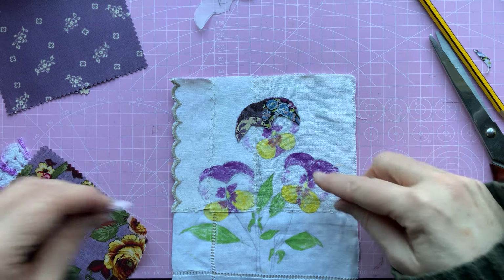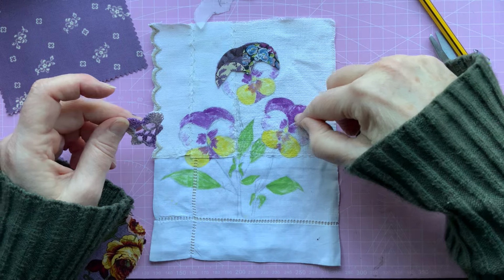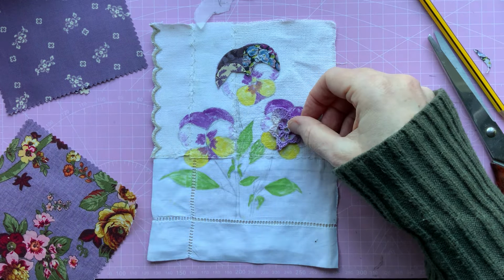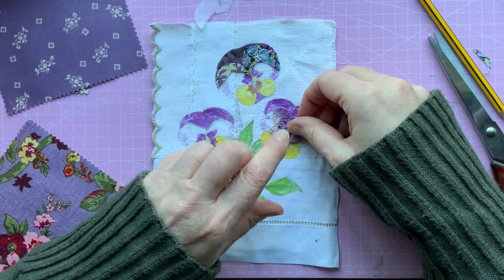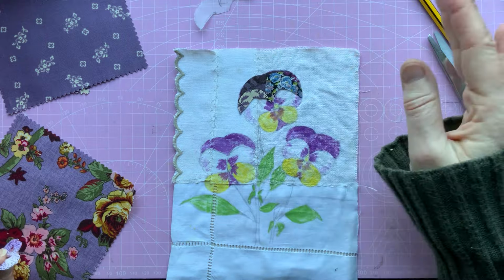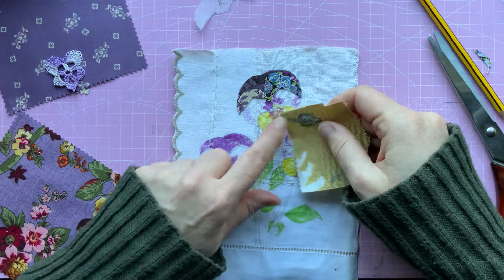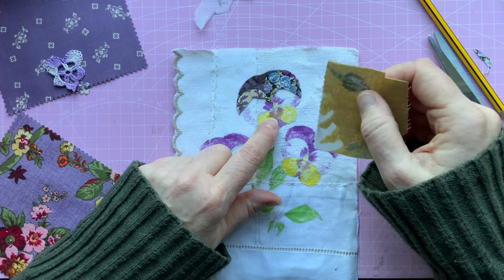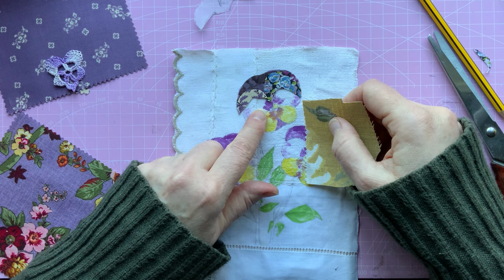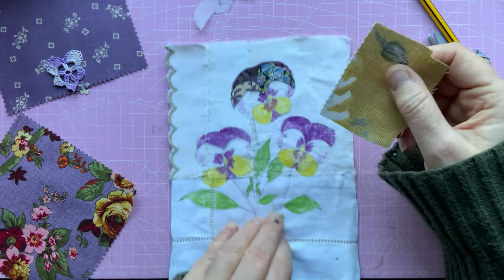I'm just wondering if I did the same to that one, then I'm hiding the purple, aren't I? So, no, I'm going to leave that one because I'm going to just finely embroider on that one, I think. I don't want to block all of the painting off that I've done. I'm just going to do it with this one here. I'm thinking I might not do anything with this one either, and just do a little bit of yellow with this one.